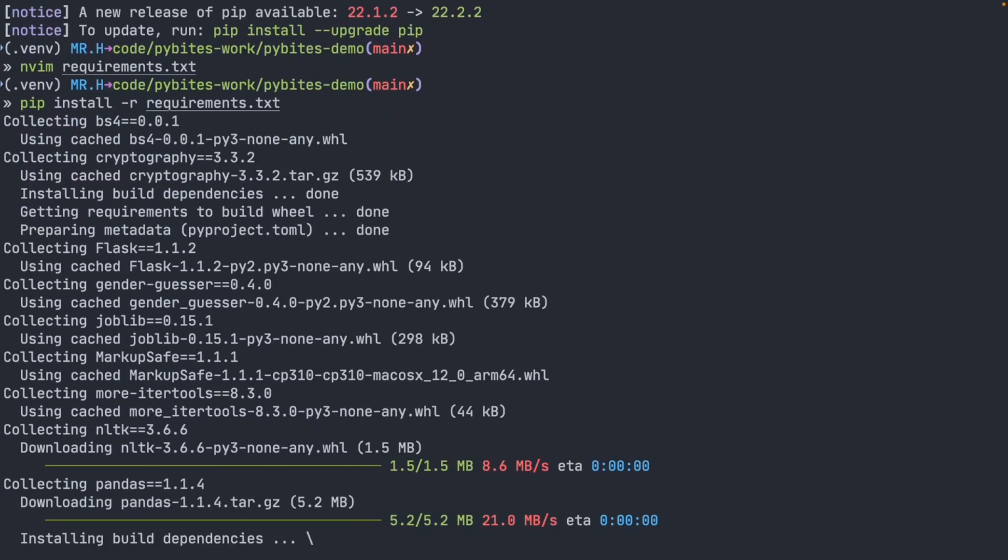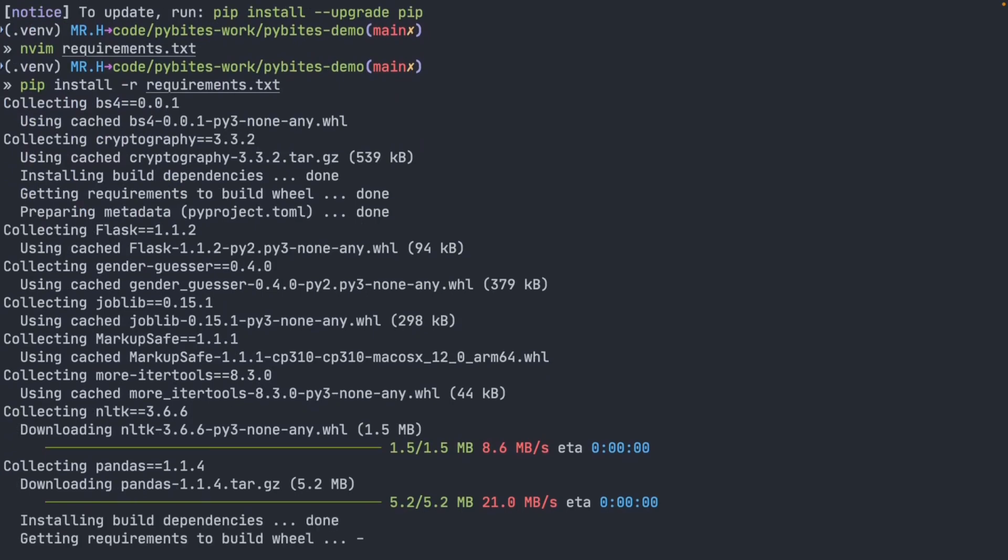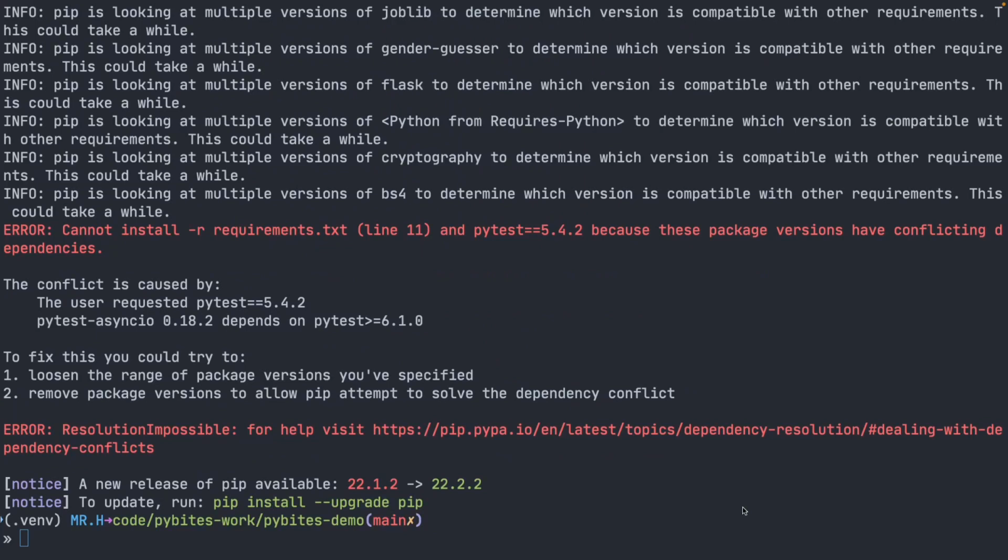or you can use something like pyenv and go ahead and set a virtual environment that actually uses Python 3.8. And then you won't have to go through and deal with these little hacked ways to get around the installing of the requirements. So we just saw this, and it even tells me right here, I have another conflict. This time it's with pytest version 5.4.2. I'm showing you this way because this is a common occurrence, but I highly recommend using something like pyenv, and that way you can create a virtual environment that actually uses Python 3.8.